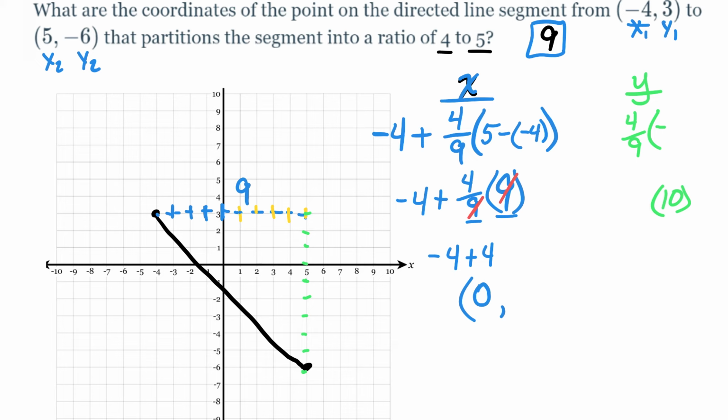Correction. Apparently I cannot count. Counting can be difficult. This is down 1, 2, 3, 4, 5, 6, 7, 8, 9 units as well. Again, this is just a coincidence. But we go from negative 6. It's a coincidence that those are the same. They don't have to be the same. But since they are the same, we can start addressing some things, kind of like this is an isosceles right triangle, because both of the sides are the same.